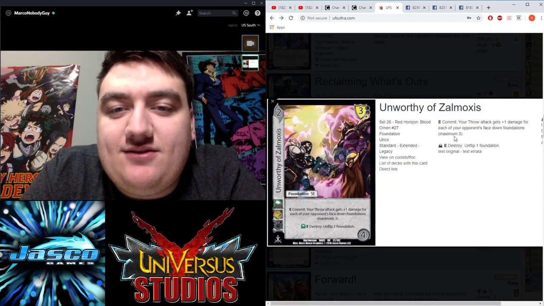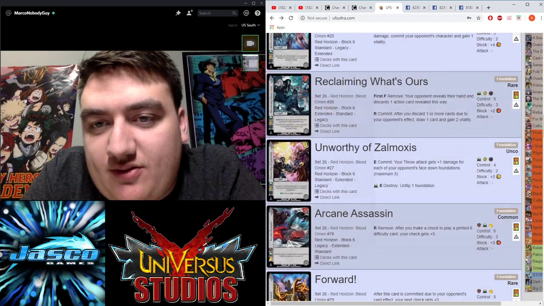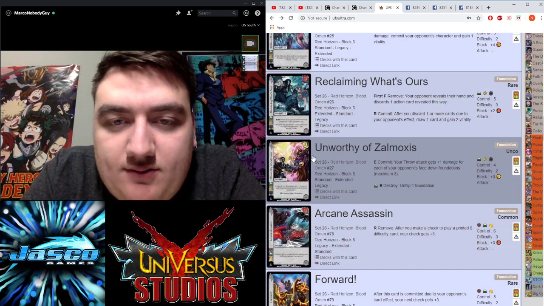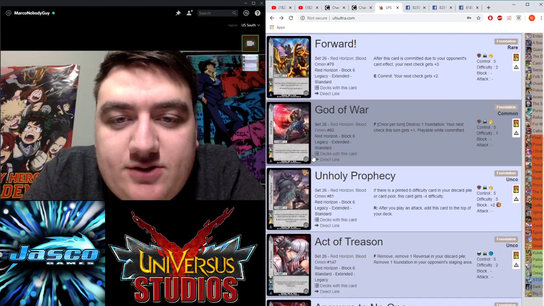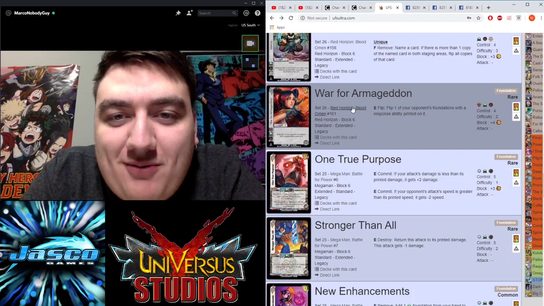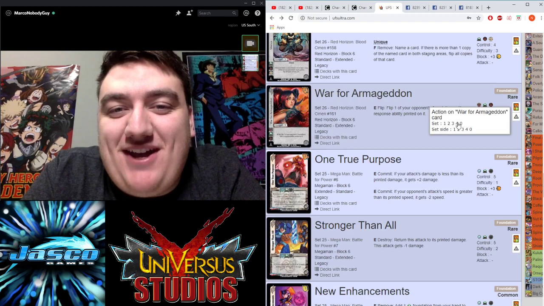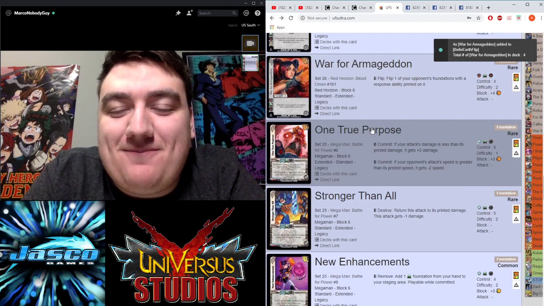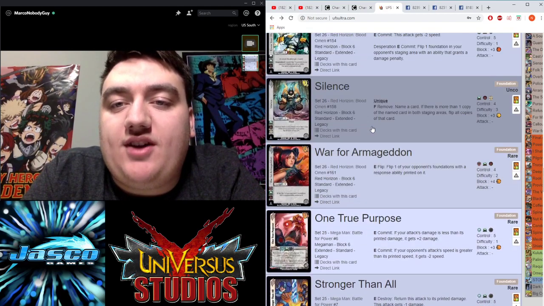Unworthy of Zalzgamos. Enhance destroy on flip one. It also gets 3 damage to any of our attacks. Your throw attack. Oh, shucks. Keep going. Dig deep. War for Armageddon. We made it. How many? Oh, man. Responses are so busted. Get it in here. Oh, silence. Go back up. Put a 1 of silence in there.